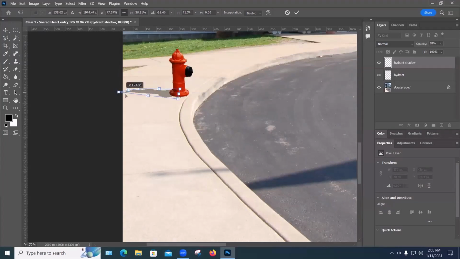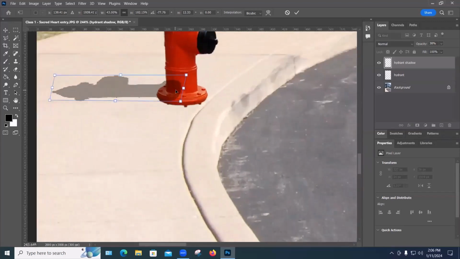To do something that looks vaguely fire hydrant-y. Nobody's paying attention if it's perfect. If it's two people, it looks like two people. You say fine. Drag that in a little bit.